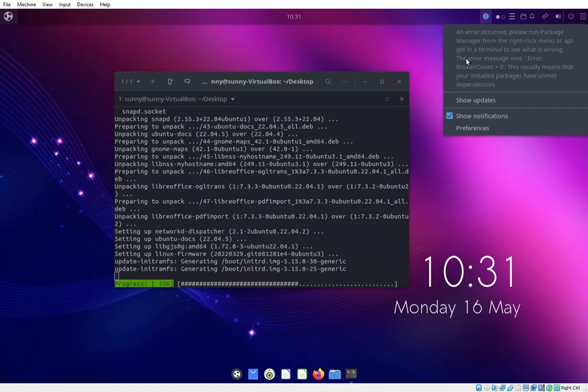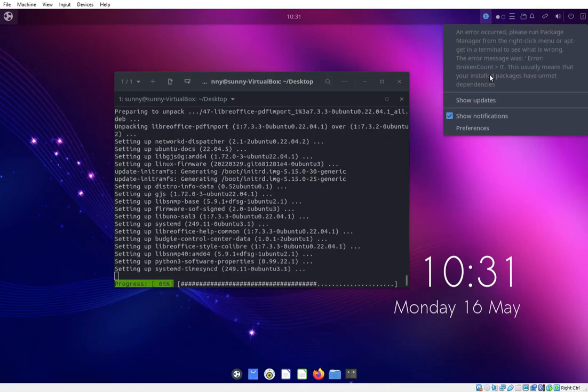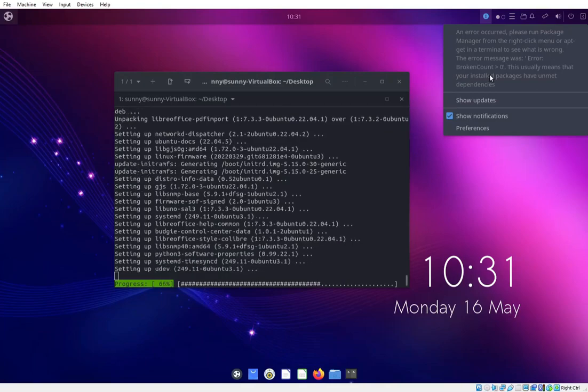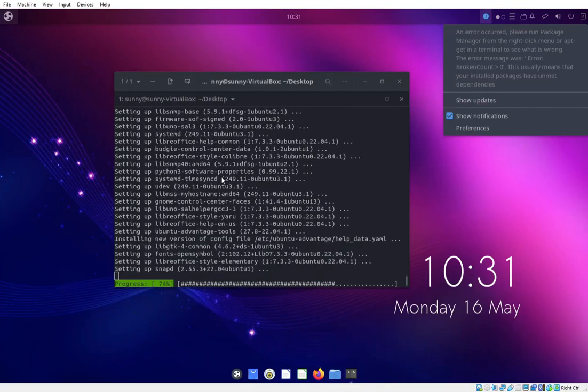We just have to make sure that this one is always clicked. This is actually what happened a while ago when I tried to update the system, because basically I tried to update it via the terminal, and at the same time also update it via the software updater. So I got that particular message. This time, what I basically did was just update it via the terminal. We can actually just ignore this one.